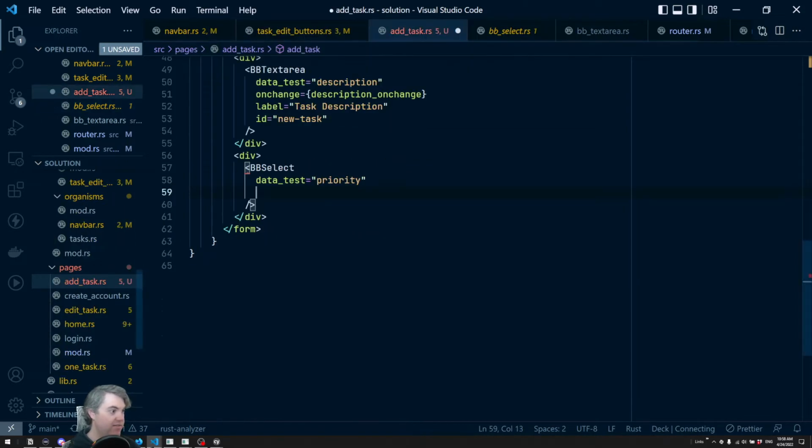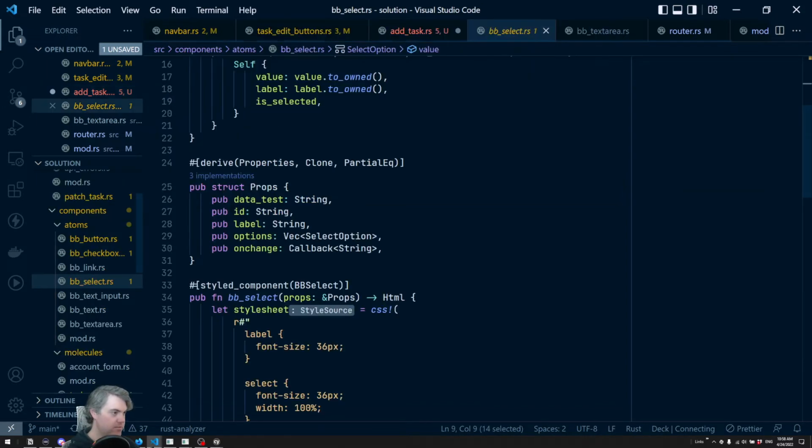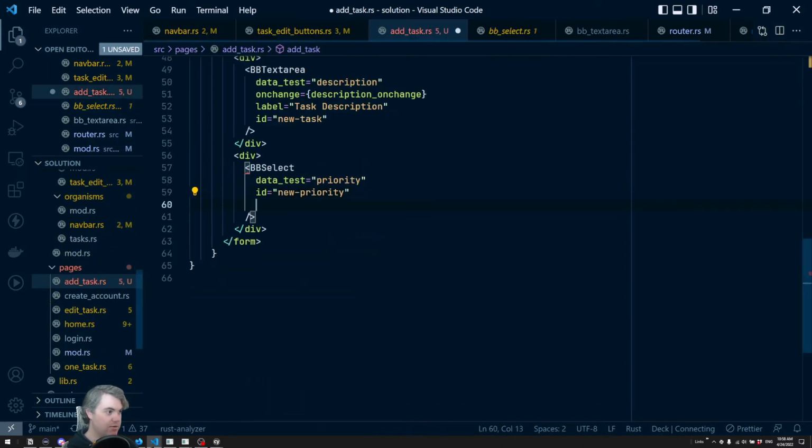Then we have an ID, which is not optional. So we'll just do new priority. We have a label, which is label. What do we want to call it? Again, priority.